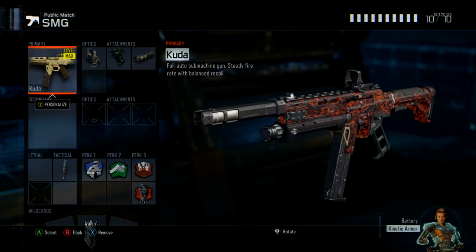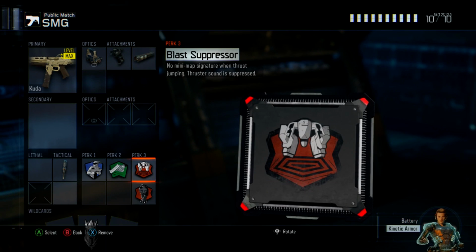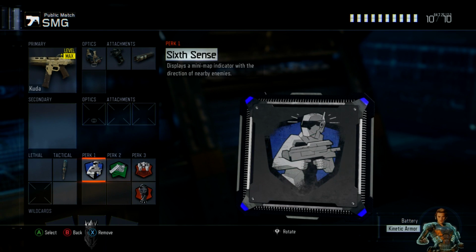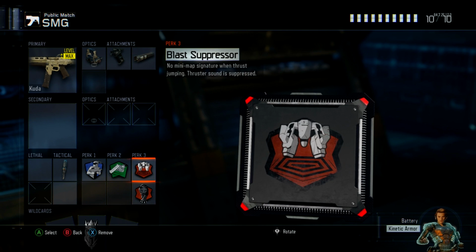The class we're going to be using for this challenge is the CUDA with the reflex, the quick draw, and the suppressor. The blast suppressor, the dead silence, the fast hands, and the sixth sense are all going to help with this challenge. With the suppressor, we're going to be running around a lot, shooting, and probably missing shots. If we miss a shot, we're not displayed on the minimap, so that's a huge advantage. The blast suppressor and the dead silence also help, because we're going to be running and jumping everywhere, with thrusters.